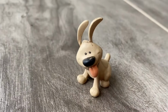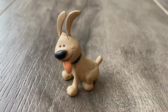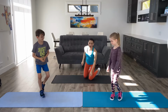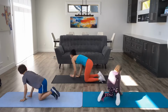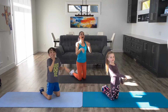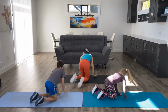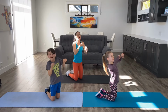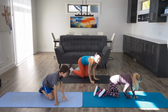The first character is Mulan's dog named Little Brother, and he likes to run around in a circle fast, and she also puts a bone on a stick with a string, and he jumps up to get the bone. So we'll get down on all fours and run around in a circle. And jump up and get the bone. Let's run the other way. Jump up and try and get the bone. One more circle. Jump up and get the bone.